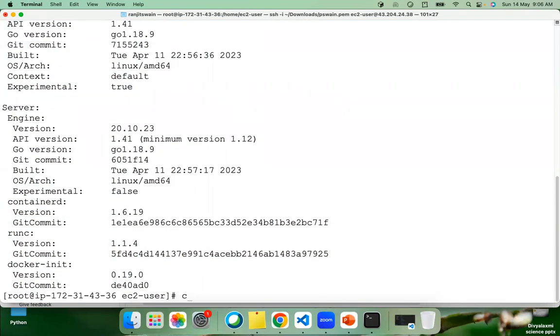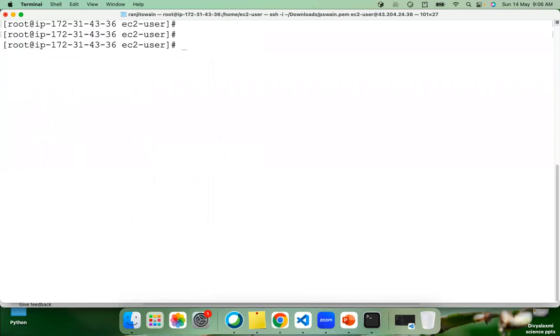The things are installed now. And one more good thing I'll tell you to use for your help. Whenever you need any kind of help, and if you forget any command, simply use docker help. It will give you the complete list of commands with the usage, so you can easily get it and work on it.